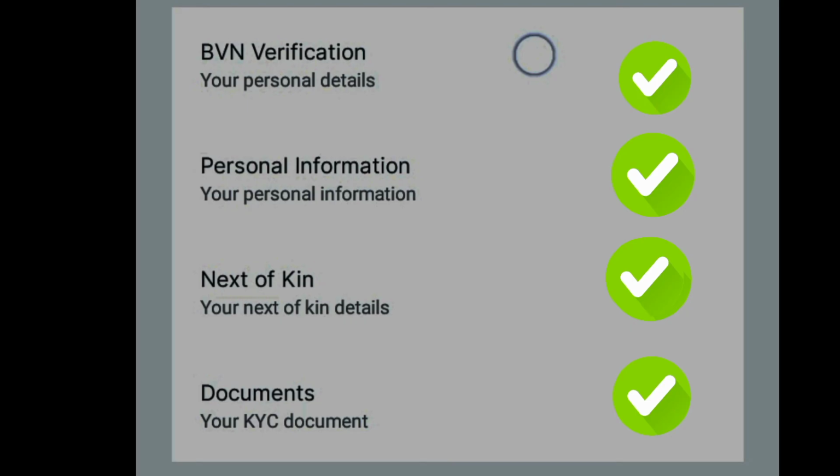So once you submit all the necessary documents, your account will be created and you will be given a CSCS number. That CSCS number is your personal unique identification number for your own account. That is the number that will make you to know that you already have an account that you are about to be building with Afrinvestor 2.0.